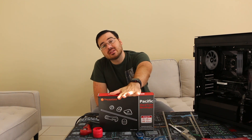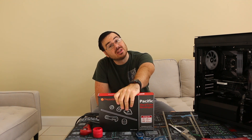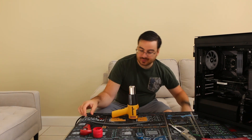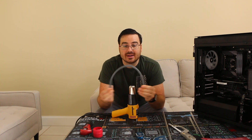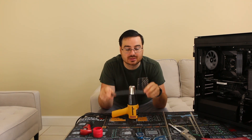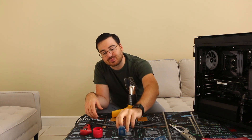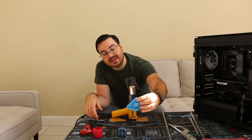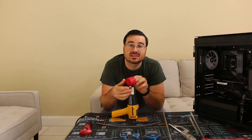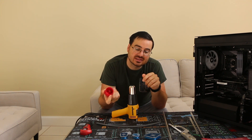So here I have a kit. This kit is completely optional but it comes with everything you need to bend the PETG tubing. If you're doing acrylic, I don't recommend buying this kit. What you do need to buy for both is the rubber insert tube — silicone tubing that goes inside so when you do the bending it keeps the shape and doesn't collapse on itself. The kit also comes with optional angle guides: 90, 180, 135, and 360 degrees to bend the tube. And then it also comes with this piece to shave off the edges and make them smooth, so when you insert into the fittings it doesn't damage the o-rings.